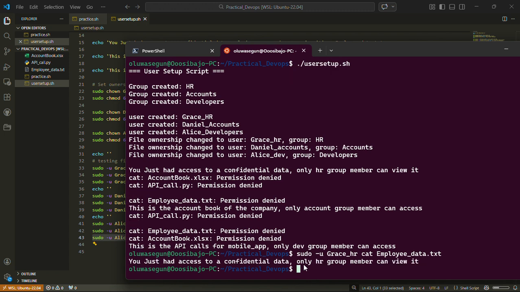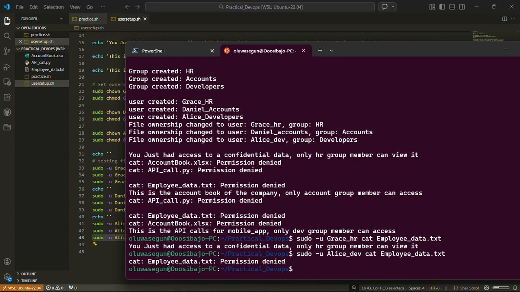So let's try for Alice in Dev. Permission denied. It is throwing a permission denied.